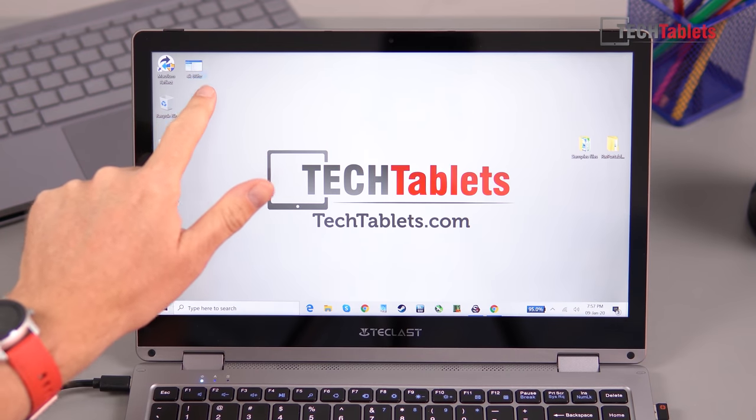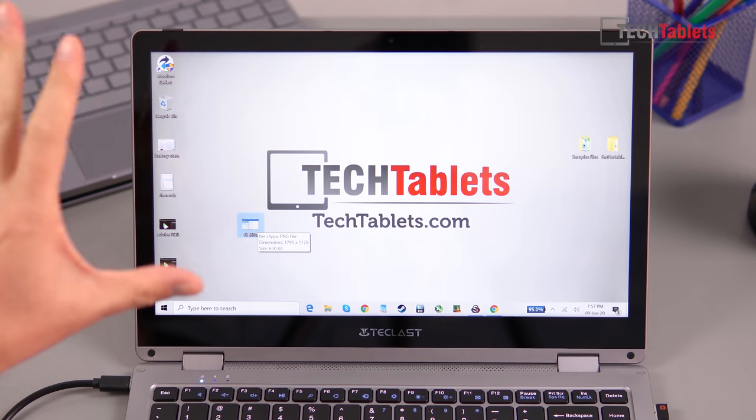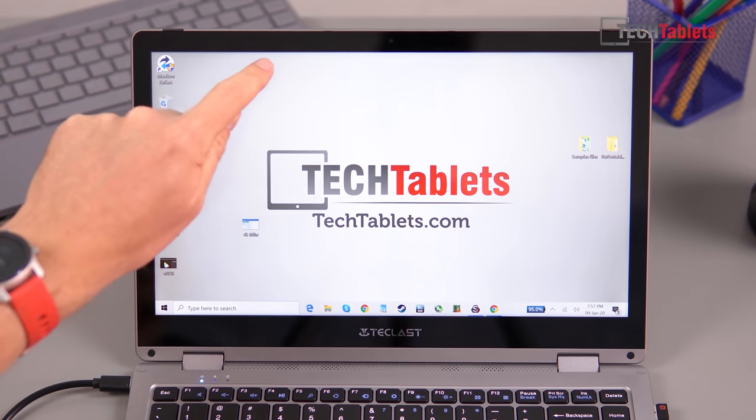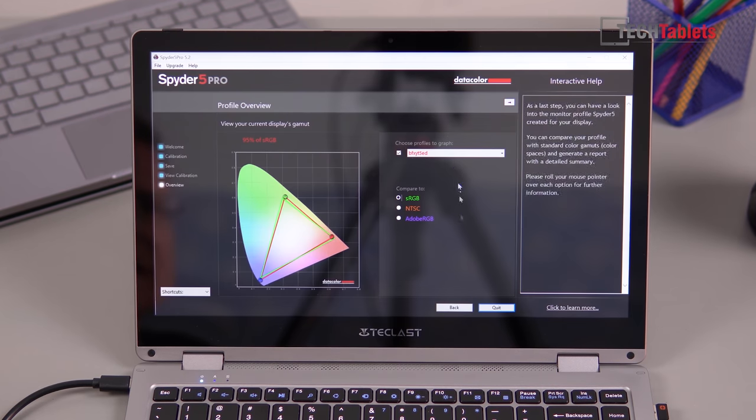So the touch response and accuracy I find very good. Now, if you happen to be tapping away at the screen, the reason I've set it up like this is just to show you what happens. If you tap here, you will see that the screen wobbles a little bit. This happens with all the tech that's convertible with these 360 degree hinges. So I do have the color gamut, our color space here: sRGB of 95% and Adobe RGB of 72%.